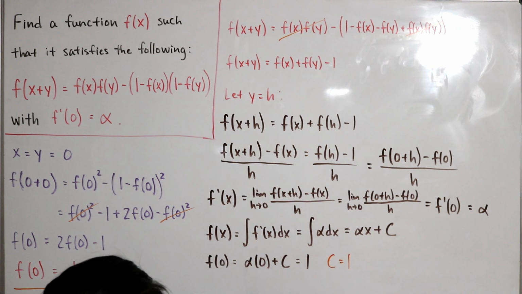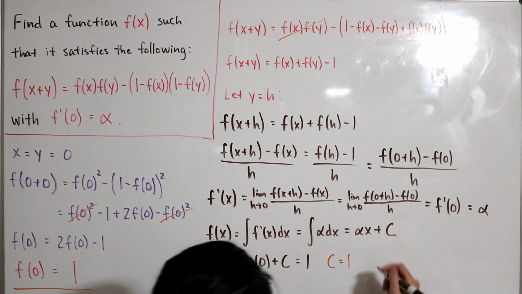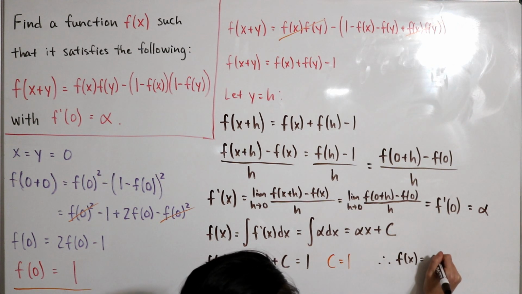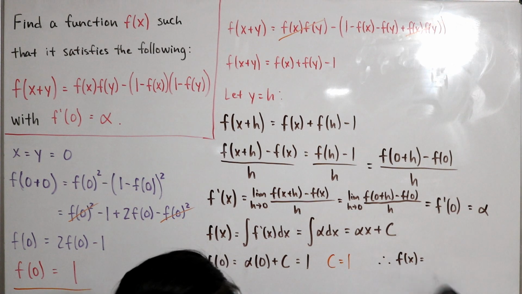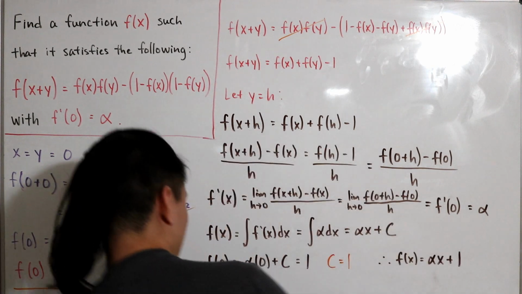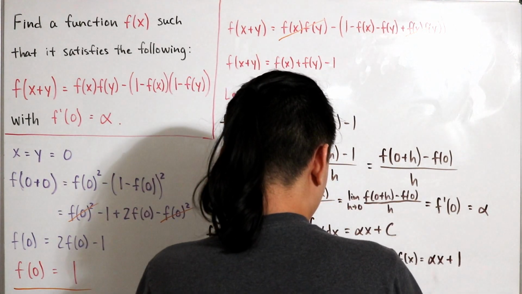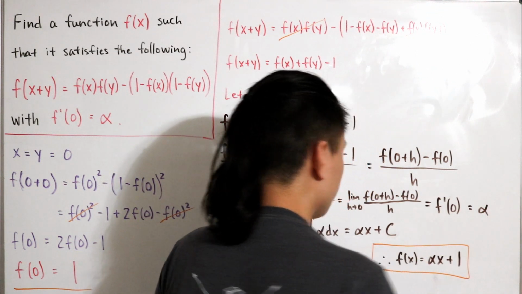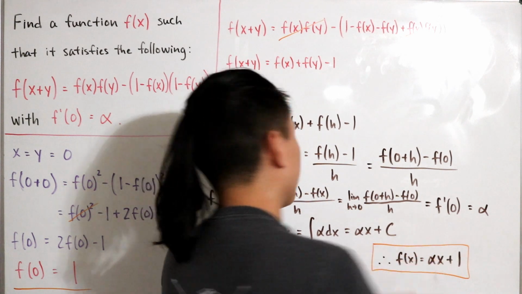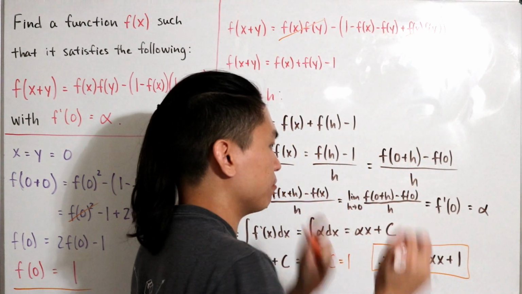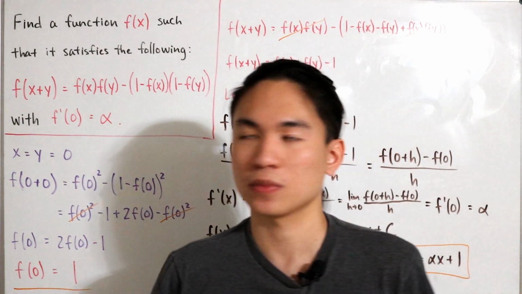So we have just found our f of x function satisfying the functional equation. So therefore f of x is simply equal to alpha times x. Now alpha looks funny, so let me fix that again. Alpha times x and then plus 1, like so. And there we have it. Box in the orange. And you could simply check to see that if you actually just plug your f of x back into the functional equation, and if it matches, then that's how you know you found the correct function, just like that. So yeah, everything here.